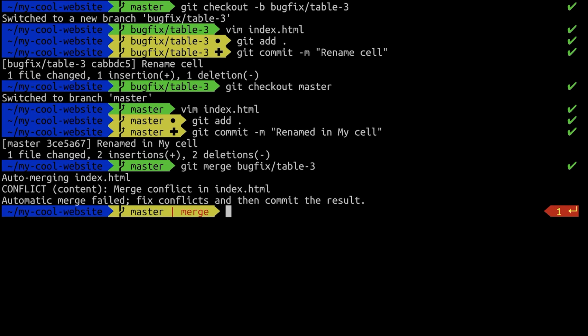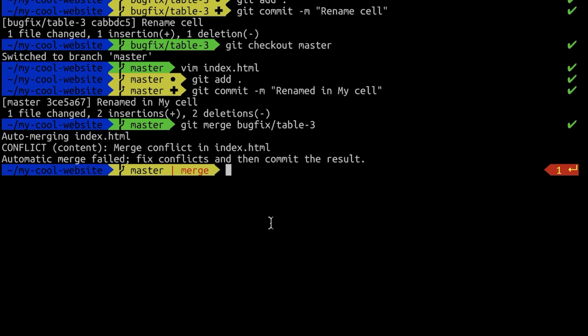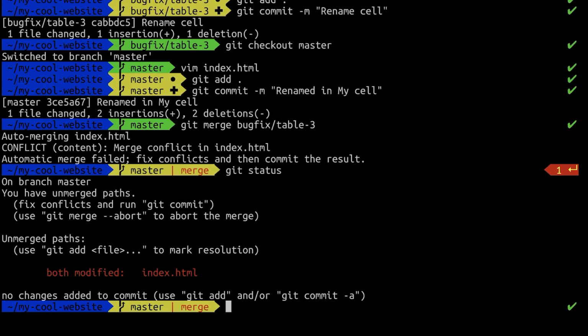And first of all, when this happens, it's like, oh my God, what has happened? I don't know what I'm doing here. There's something wrong. I want to get out of here. Now, first of all, whenever something extraordinary happens and you don't know what's going on, you cannot leave your repository in this state. This is a state where you cannot work anymore. You shouldn't continue with a Git repository that's in a conflict, because there are things there that you will not understand. Just understand what's happening, and run a git status. Git status will tell you where you are. It will tell you what to do and give you information about what's going on. You'll see here that there's something unmerged. There's the conflict, and it is inside this index.html file.